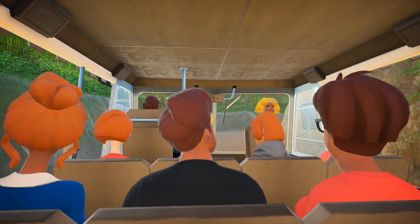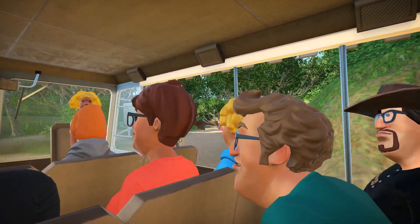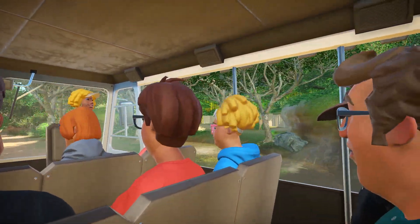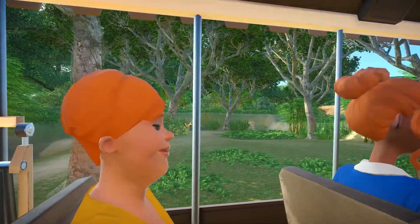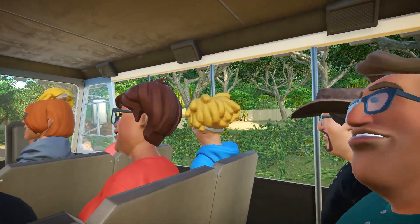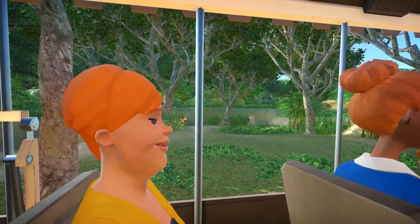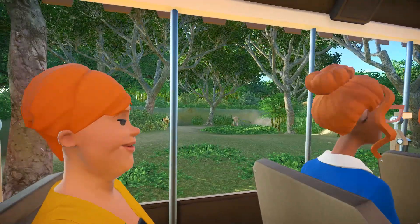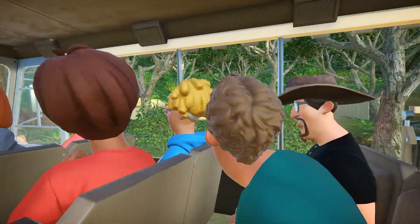The first place we're going to visit is known as the Ituri Forest. The animals here tend to be pretty shy. These orangey and rusty colored animals are bongos. The bongos get the nickname 'ghosts of the forest' because they are very quiet and very good at hiding in the woods. As we get up a little bit closer, you might see how their horns slightly curve back towards their heads so they don't get stuck in the trees and bushes, making it easier for them to move through the forest.